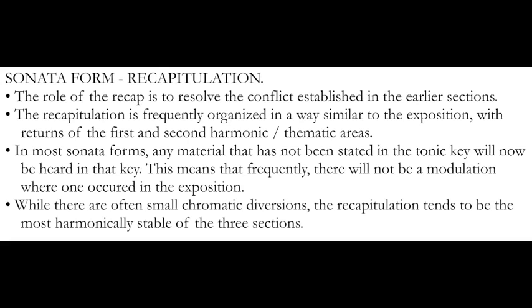The recapitulation is frequently organized in a way that's very similar to the exposition, with returns of our first and second harmonic/thematic areas. We'll typically see both of those things come back, but the big difference here in the recap is that in most of our sonata forms, any material that we've heard that was not yet stated in the tonic key will be heard in the key of the tonic.